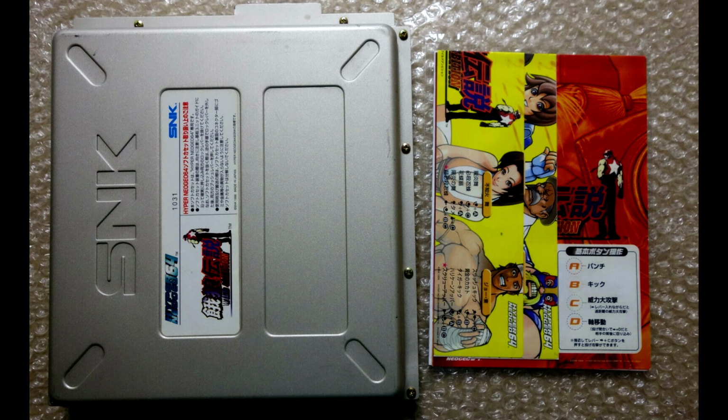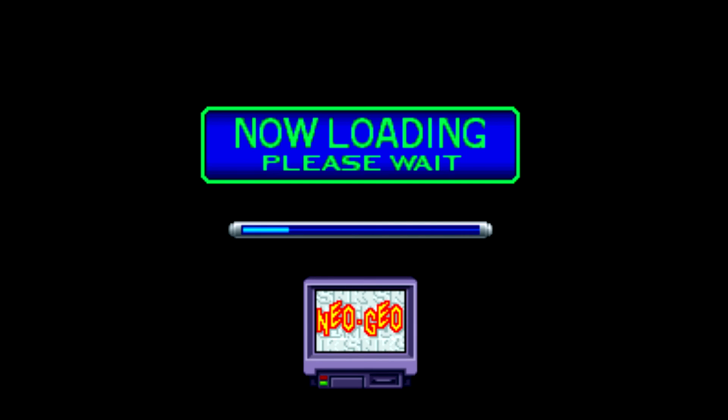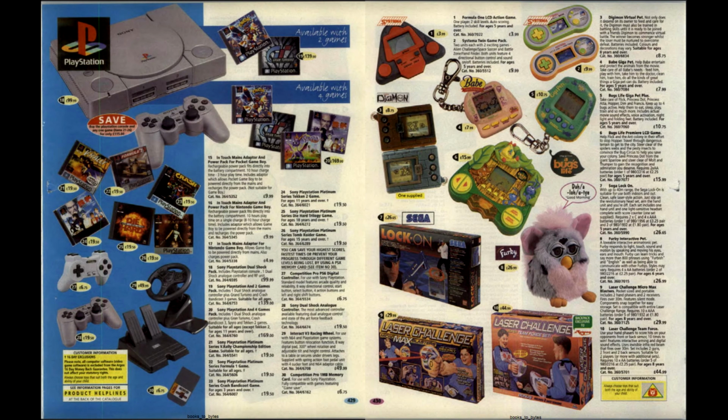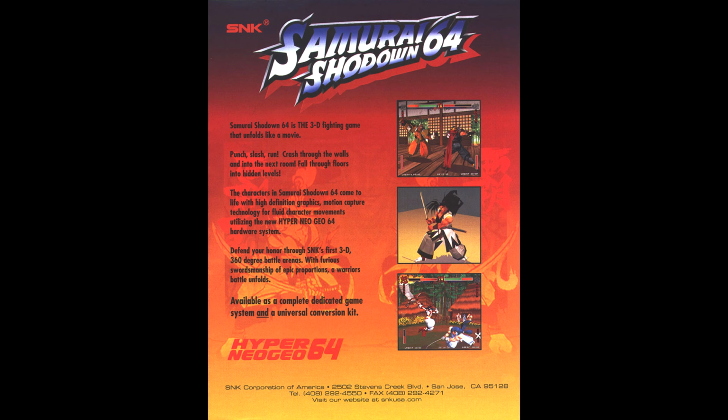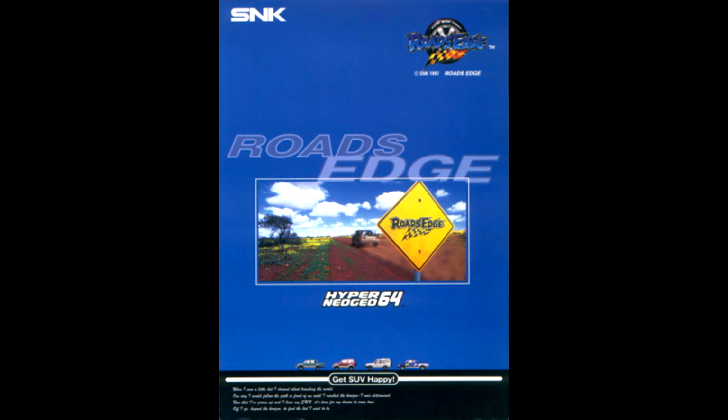This time there would be a few differences between the arcade and home versions, however. While the coin-op would utilise ROM cartridges as before, the home system was planned to operate from CD. The result of this would be some minor revisions to the home console hardware to better suit loading from compact disc. This also meant that the home-orientated version of the Hyper Neo Geo 64 would be priced far more competitively to its predecessor, with its games coming in considerably cheaper too. These games would remain exclusive to the arcades for a predefined period of time before being converted over to home use, meaning arcade operators wouldn't lose out.